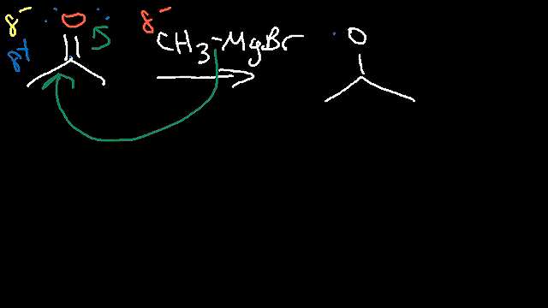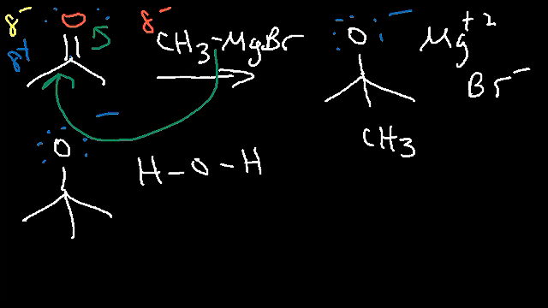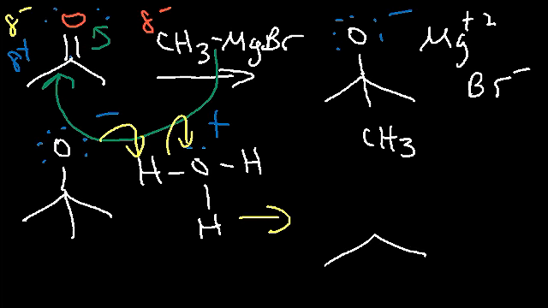And so initially, we're going to get this alkoxide ion, and we're going to add a CH3 to it. Now, the magnesium and the bromide are ionically bonded to the oxygen with a negative charge. Once we acidify the solution using H3O+, we can protonate the alkoxide ion, and so we're going to get a tertiary alcohol. So that's the Grignard reagent. And in your organic chemistry course, you might see a few examples dealing with this reaction.